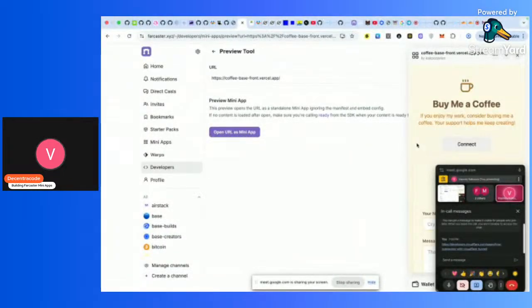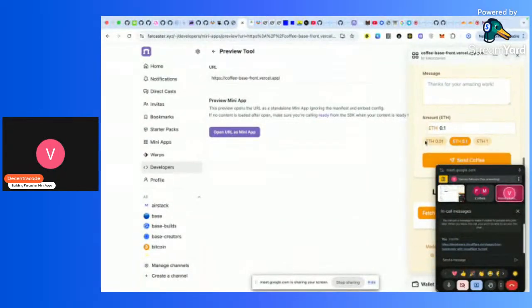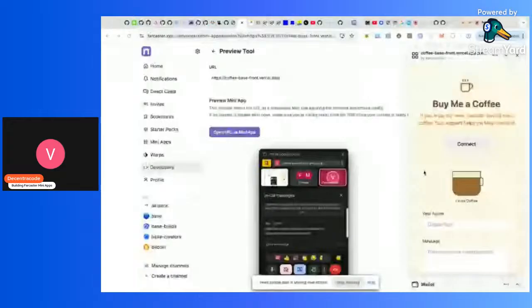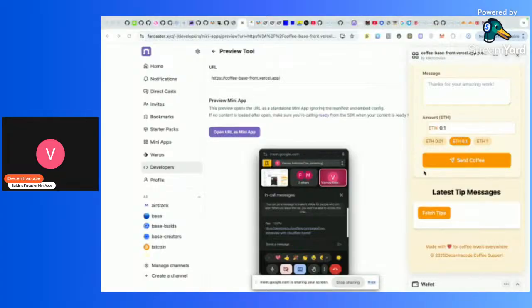So this is what we are going to build, a React app that can be detected in Farcaster. And if you want to tip us on this work, why not buy me a coffee? So yes, that's going to be it.